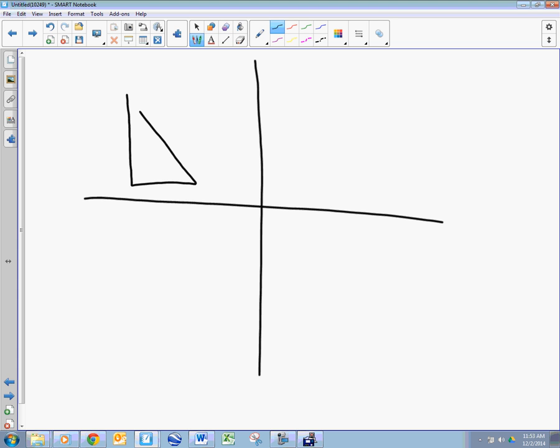I have a triangle. Is the base changing? The base is always what? 12. This part is getting bigger, and this part's getting bigger, but the base is staying the same. This dimension right here never changes, right? Sure, you could move down if you want to think of it that way, but it's always 12. It's not getting larger or smaller.